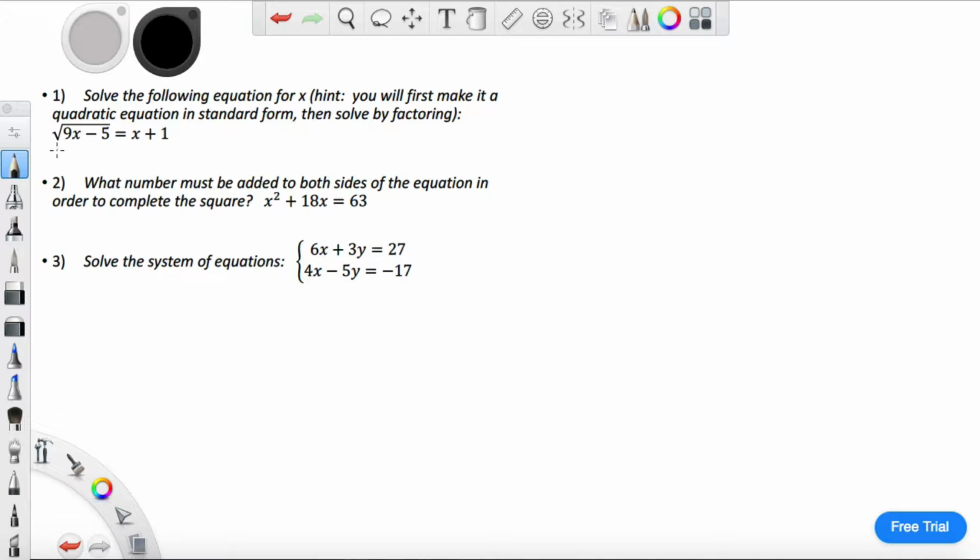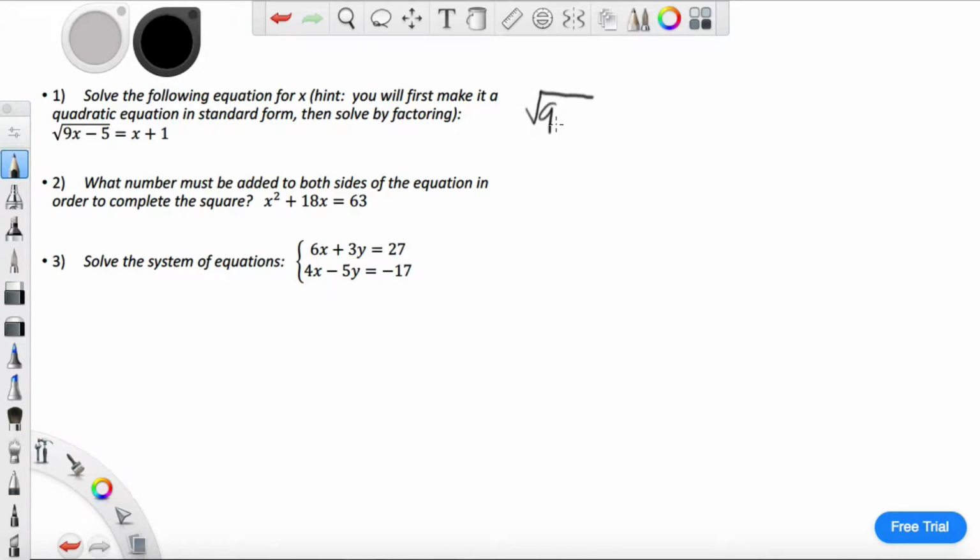So the first thing that we know that we're going to do if we're going to first convert it into a quadratic equation is we're going to square both sides so that we can free up this square root over here. And when you have something like this, the thing that we're not going to do is plus or minus the answer to this. We're just going to go ahead and square this and just take the positive version of it and then square this as well. So I'm going to go ahead and write this down over here.